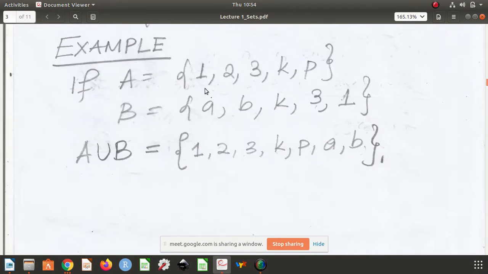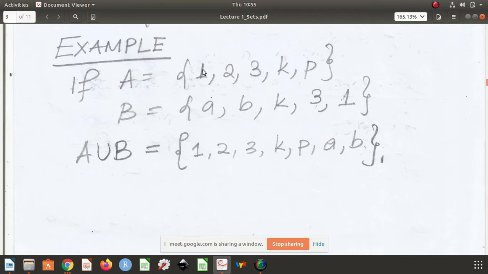So we use an example here. If we take the set A consisting of these 5 elements and the set B consisting of these 5 elements as well. They don't have to be 5, they can be more than 5, but this is just an example. And the two sets can have a different number of elements. One can have 20, the other one can have 5, and so on. They don't have to have the same number of elements. It just happens that in this example they have.